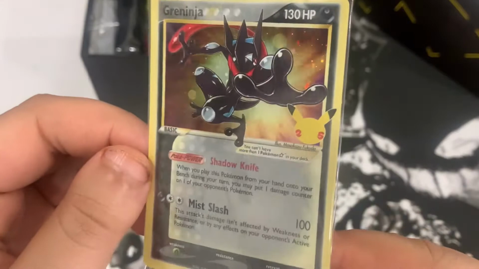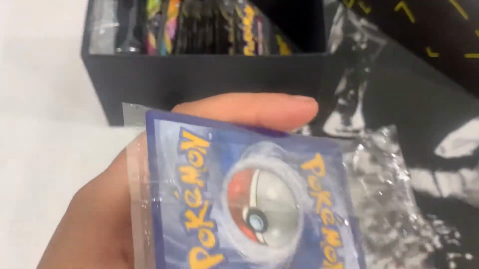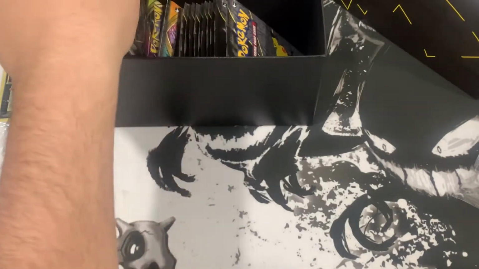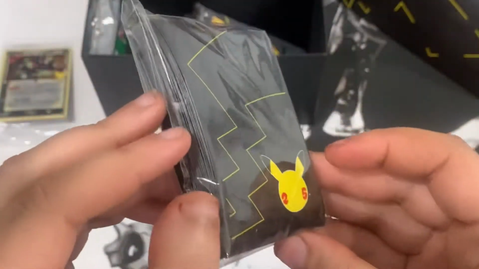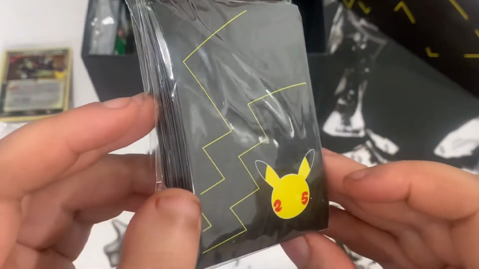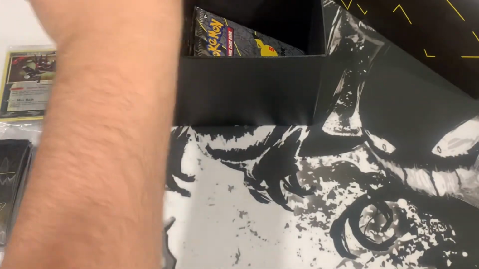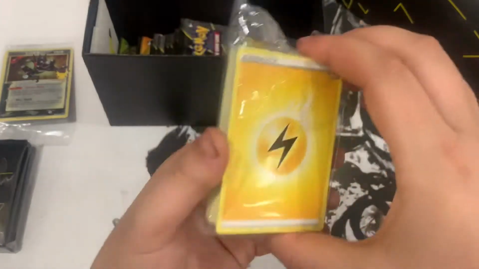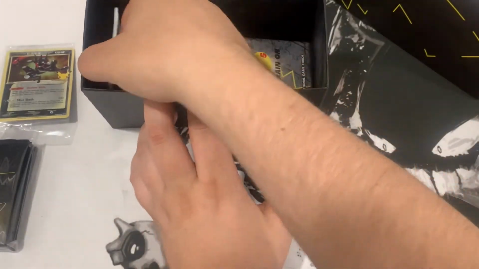Alright, alright. Alright, let's see how this looks. Ooh. Look at that box. So nice. The top of it too. Ooh. Then we got the book, obviously with all the cards. Oh, this is awesome. This is actually awesome. So happy to have this.